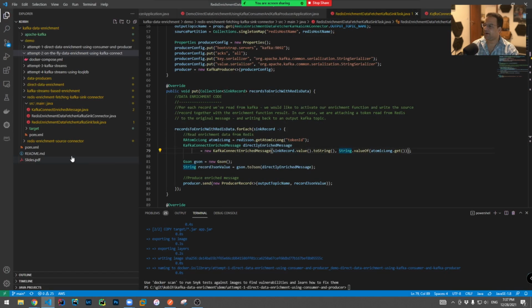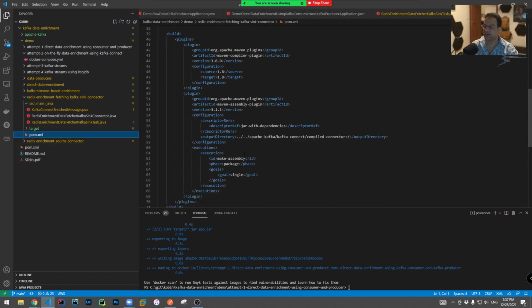This was done by this magic, the way that the connector arrived here. It was done by a small trick that I did, and I just want to show you because you might wonder about it when you download the code locally. Basically, in my POM file, in my Maven, I have a Maven compiler plugin and Maven assembly plugin, and I'm telling it that when someone is doing a package request, please take the output of this project, of this connector, and place it back in my Kafka Connect compiled connectors folder.